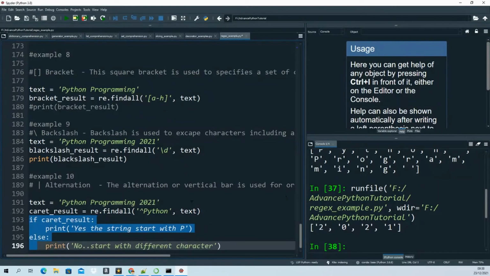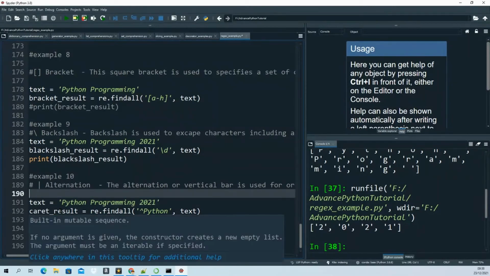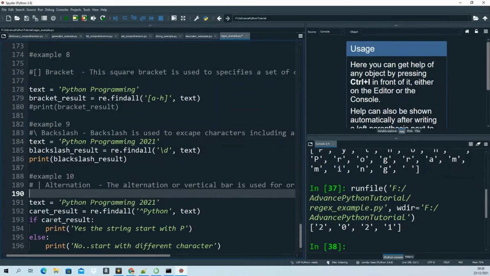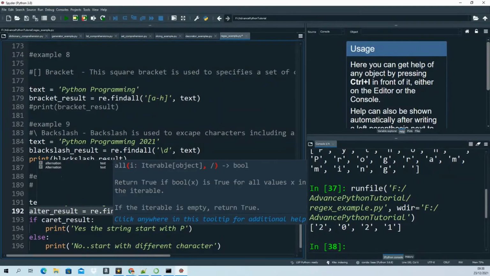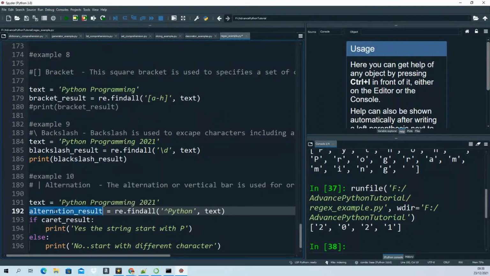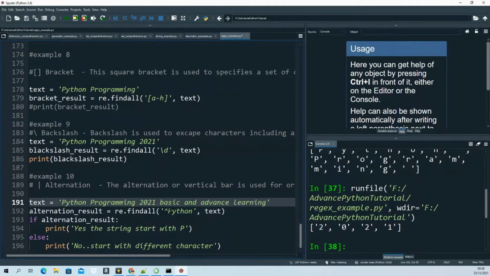Just a lazy programmer, I just want to copy and paste. So for the alternation result, change the caret result to alternation result. So change it here. I'm saying Python programming in basic and advanced learning.